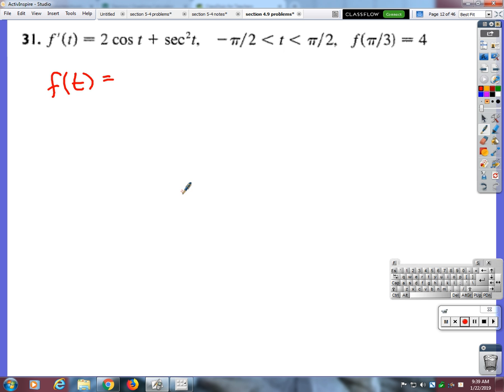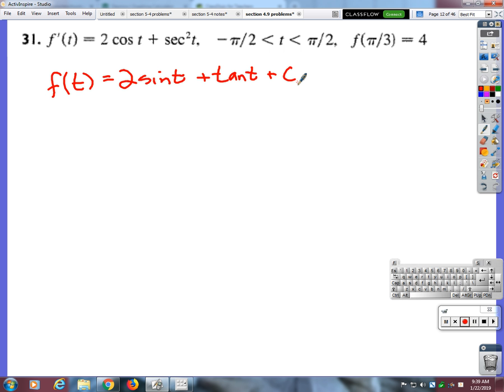2 sine, yeah. So cosine and sine ones, the only thing that's tricky about it is that you have to remember that since the derivative of cosine is negative, the antiderivative of cosine is still positive. So this is 2 sine of t. And then the antiderivative of secant squared might be intimidating, and you might think, oh, I got to use the flower rule or whatever. But you just know that since the derivative of tangent is secant squared, the antiderivative of secant squared is tangent. Okay?